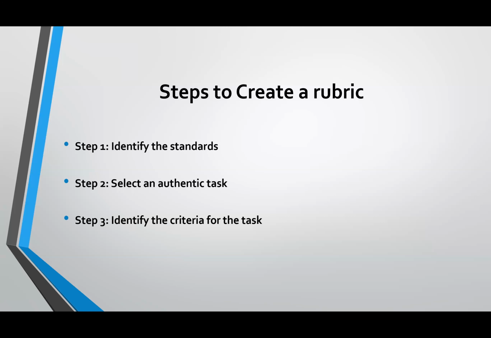You will use those criteria to evaluate how well students completed the task and thus how well they have met the standard or standards. Step 4, create the rubric. To build the rubric, you will begin with the set of criteria you identified in step 3. Once you have identified the criteria you want to look for as indicators of good performance, you next decide whether to consider the criteria analytically or holistically.